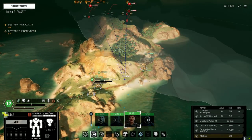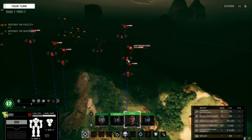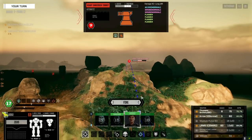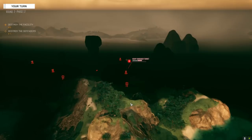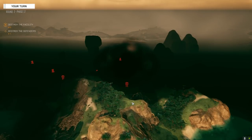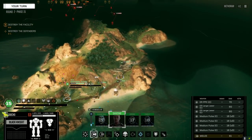What's up, boss? Judgment time. Moving to position. Alright, we got some good targets here: heavy wheeled APC, heavy sniper turret, Long Tom. Armored shredder. Let's get rid of this guy. Chaff. Let's fire. Bye bye. Vaporized. One less turret. Commander.